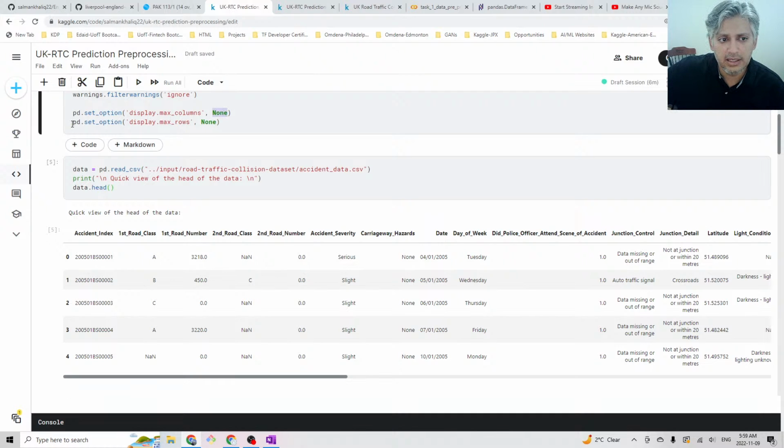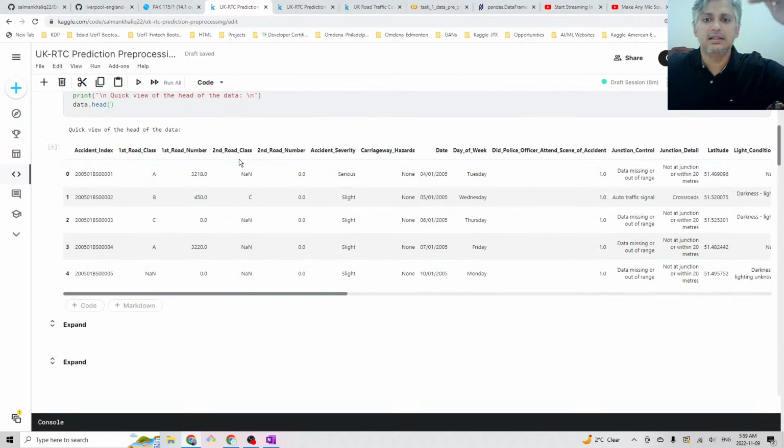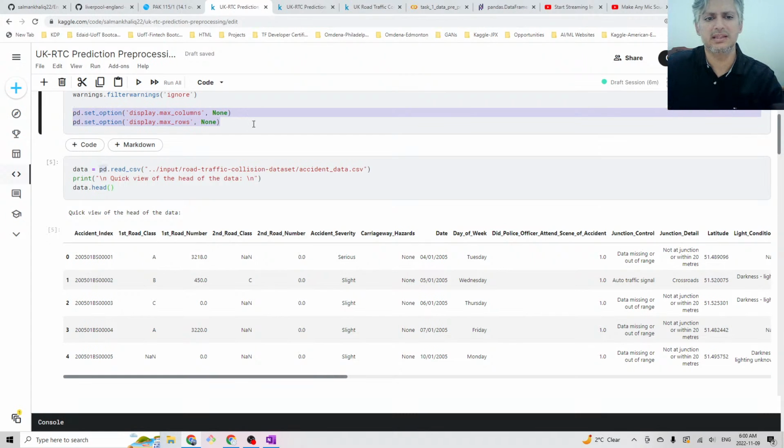Okay, and similarly I also did it with the rows as well, because when you do, for example, summary statistics, or when you are looking at how many categories every column has, it will not show you all the rows, it will show you some dot dot, and it will skip some rows in the middle. And in order to show all the rows, I did that. So this is usually what I do at the beginning of every notebook. This gives me access to every row and every column whenever I want.